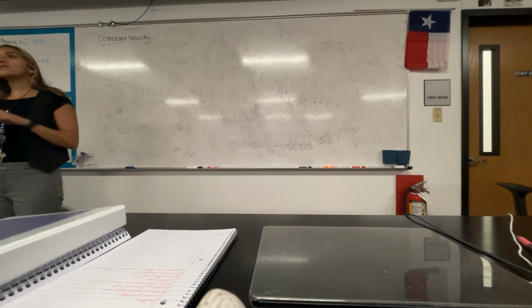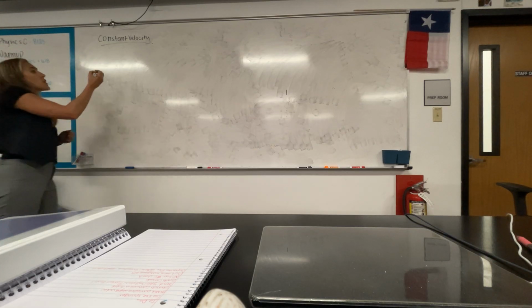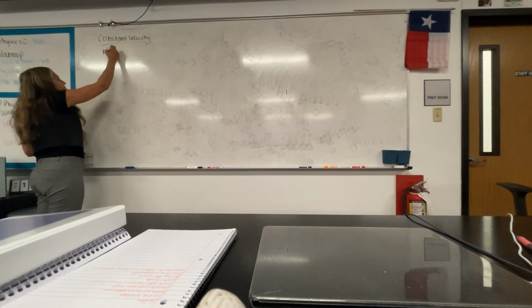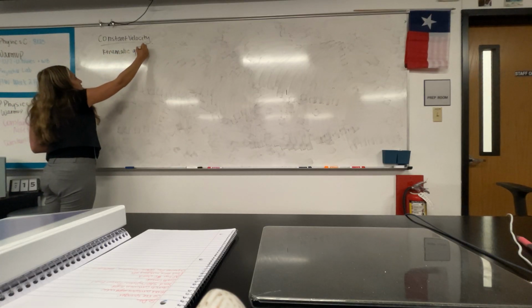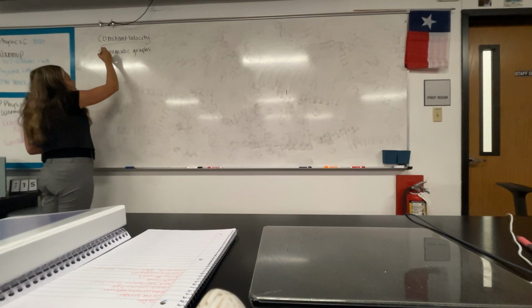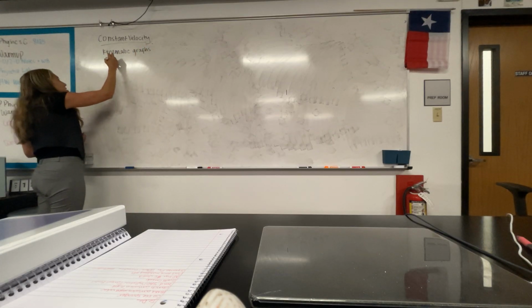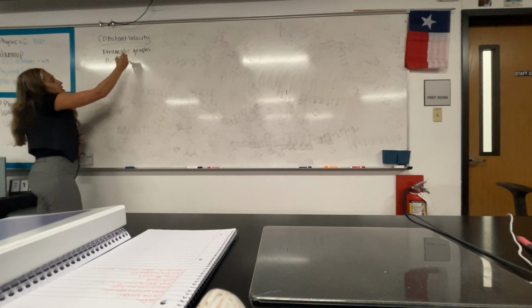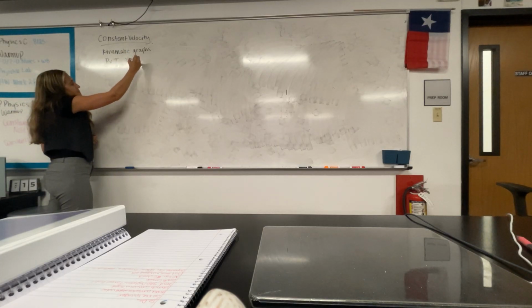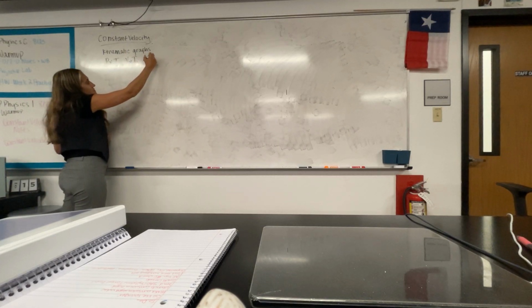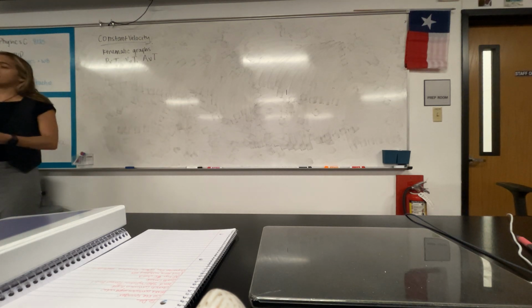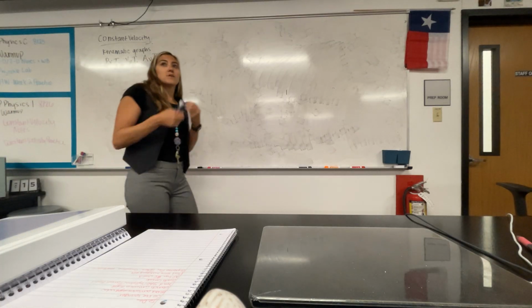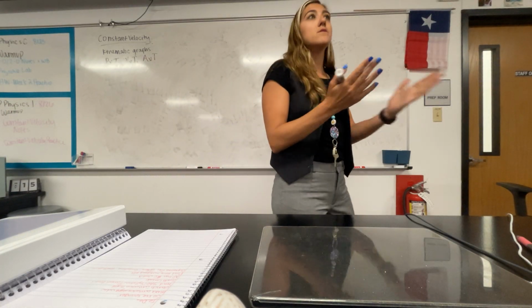So today we're going to start with constant acceleration, and we're going to start by talking about our kinematic graphs. So those are the things we're talking about. Constant velocity on our kinematic graphs. That includes the position versus time graph, the velocity versus time graph, and the acceleration versus time graph. Those are the traditional kinematic graphs, those three. Okay? When we talk about motion, kinematics, those are the same thing.